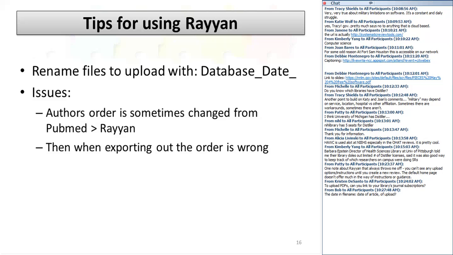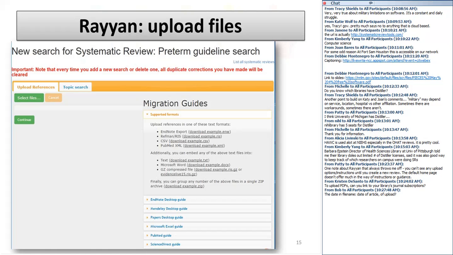So when I'm uploading onto this screen where it says select files, let's say I go into Medline Ovid and download 800 results from a search I did in there, I will name the file with the name of the database and the date that I pulled those. That's the file name I'm talking about; I wasn't talking about the individual PDFs or anything. That might be a little different.